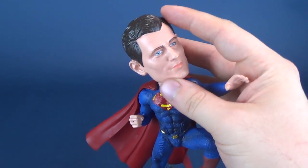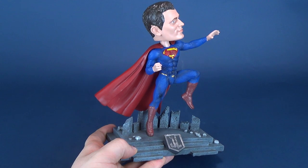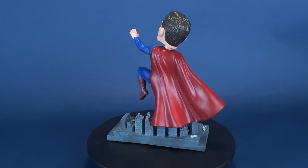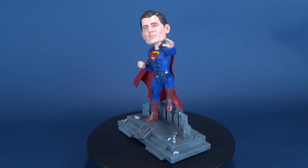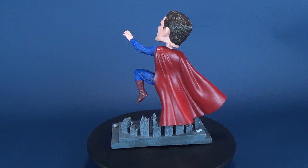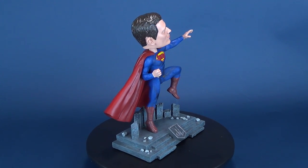Overall it's a really neat looking bobblehead. I truthfully don't feel like I'm seeing Henry Cavill, but overall I'm pretty happy with the look of it, and I like that they didn't just have him standing on top of the base — instead they've given him a flight pose, as if he's flying off the display stand, and that's pretty cool. If you go to FOCO.com you'll see a lot of sports-related items like athletes and mascots, but FOCO is also expanding into DC comics, horror, and WWE. They've done Beetlejuice, Barbara, and the Atom — those glow in the dark. They've done WWE figures and characters like Pennywise the 1990 Tim Curry version and the twins from The Shining. So FOCO is expanding well beyond just sports-related items.